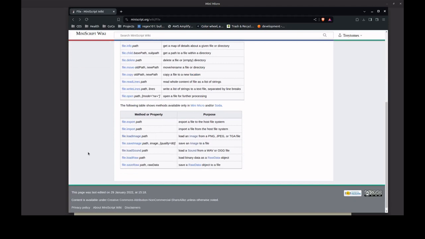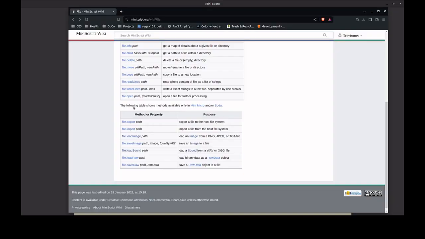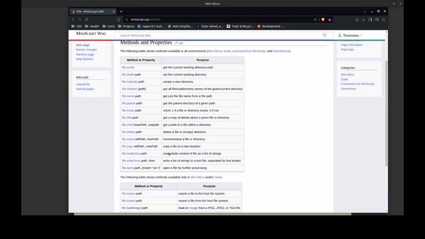And then return a string. We need to save that string to a file. We have write lines. What if I wanted to just write one line?